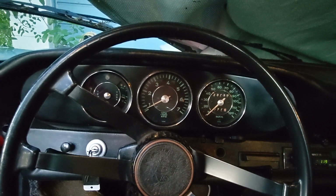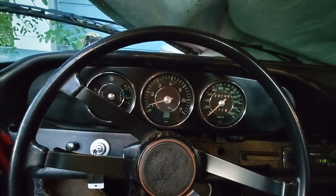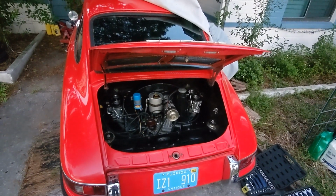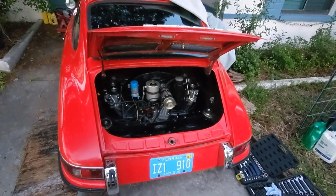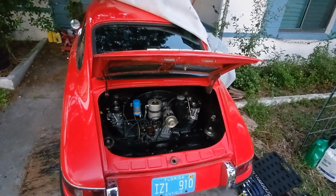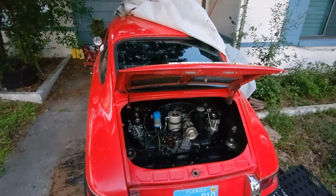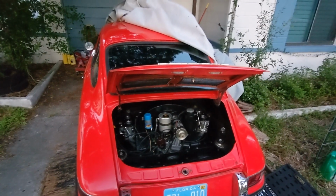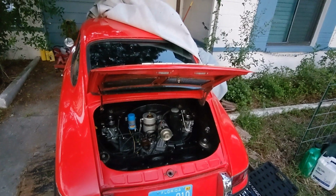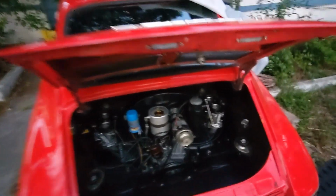I'll let it warm up for the next 5 minutes or so, just here in the driveway, and just see what happens. Okay, well, I have it idling around 1,000, 1,200, a little high, but I don't have the air filters on the top. The next thing to do is drive it around. It's kind of getting dark out, but I might see if I can get it out and see how it goes. We'll see. But yeah, I'm happy with it. Really didn't tweak anything. That backfire over there stopped. I did richen that up a quarter of a turn. And after I adjusted the idle, I was able to get this linkage working. So now the linkage works.